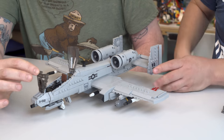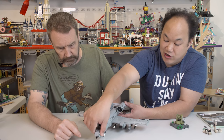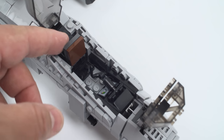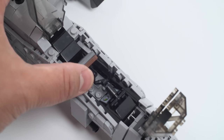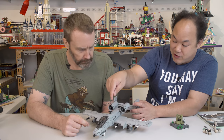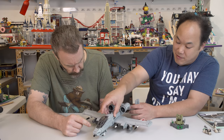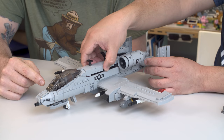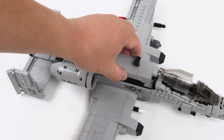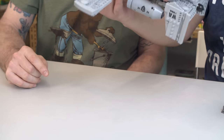The cockpit opens up like a canopy. In real life I believe the A-10's canopy does not actually open this way. The nose comes off pretty easily — it's not really held in there. It's kind of cool: there's a printed instrument panel right in the cockpit, plus a joystick and a seat for your minifigure. The whole cockpit part comes off as one piece, but it's only held down by one little clip in the back — the front is not mounted at all. It's seated well and has gravity on its side.